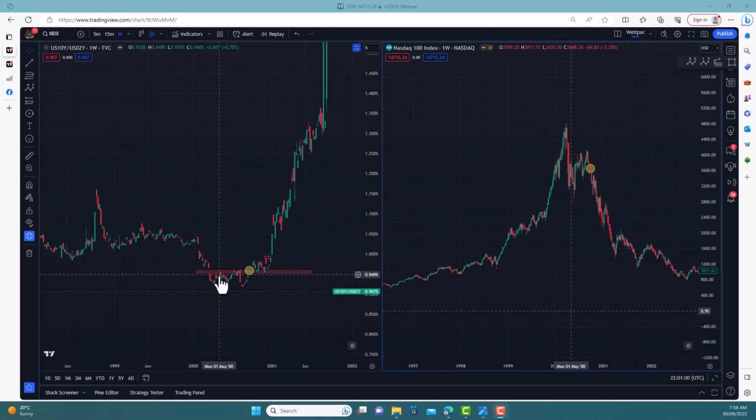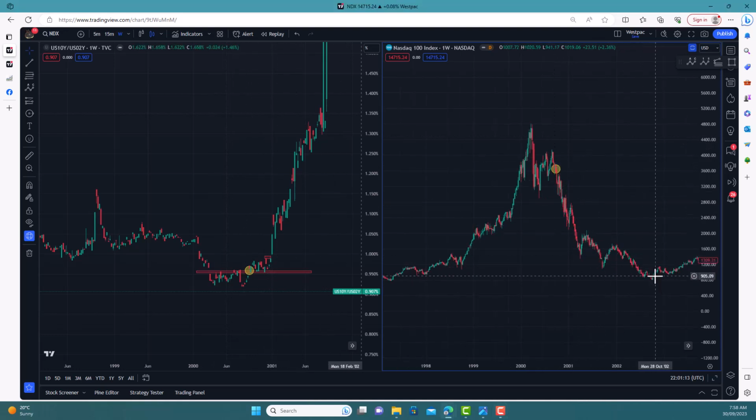Okay, this was the tech bubble. So higher low, higher high, and then retested as support. All right, so we've changed our market structure. That is this period here. Lower high. We then had a historic crash on the stock market. Okay, starting to sense a pattern here. We've had three out of three times that we've had historic crashes when the yield curve uninverts.